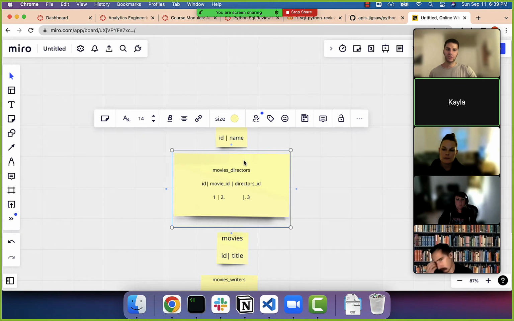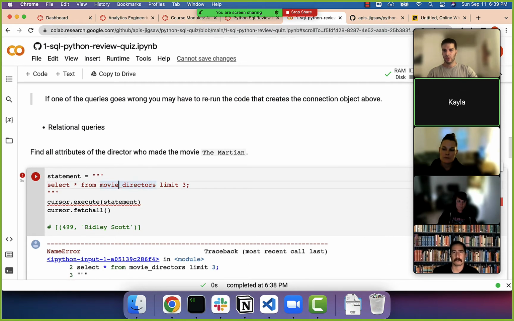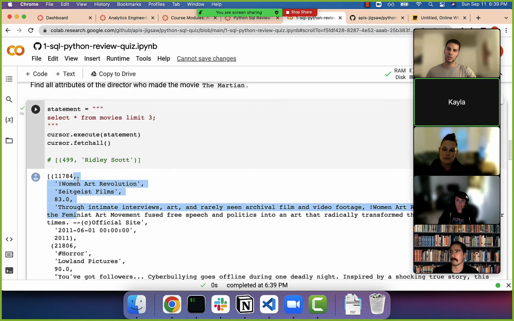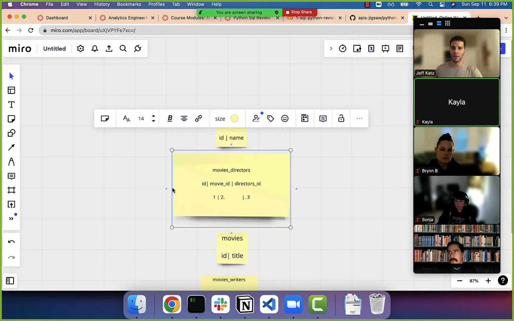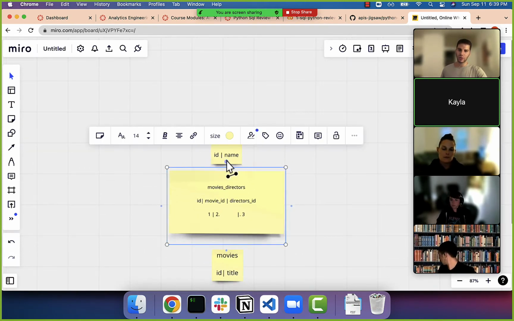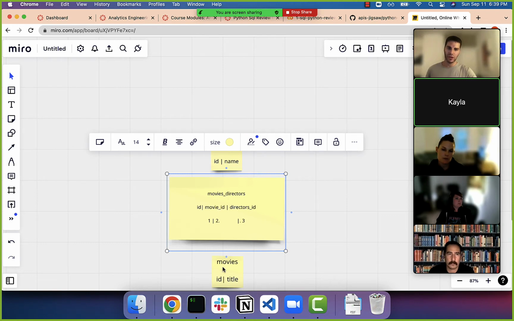All right, so let's actually start here. We'll do select all from movies, just to make that point a little bit better. So select all from movies. So these are our 3 movies, right? Now I have this issue, because in memory I've loaded this thing, but I want to find those movies where the director is Ridley Scott. But I can't just do directors, right? There's no foreign key linking them. But what I can do is load in this table and link this guy through the foreign key.